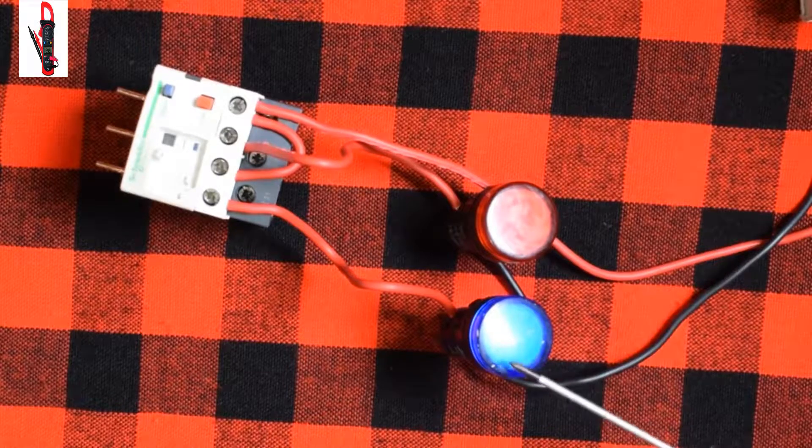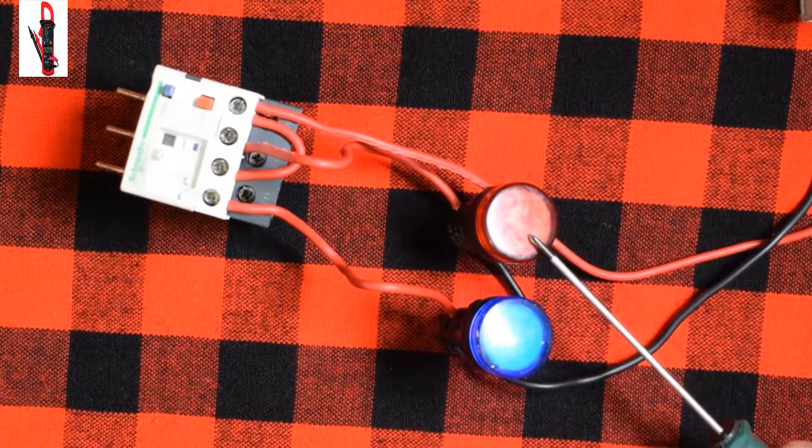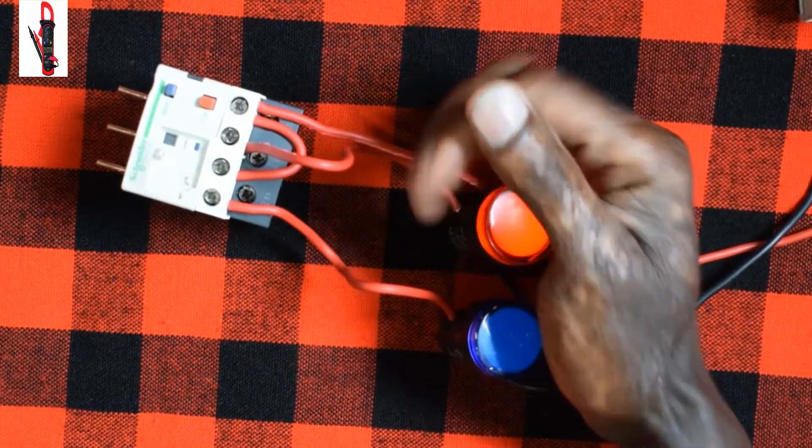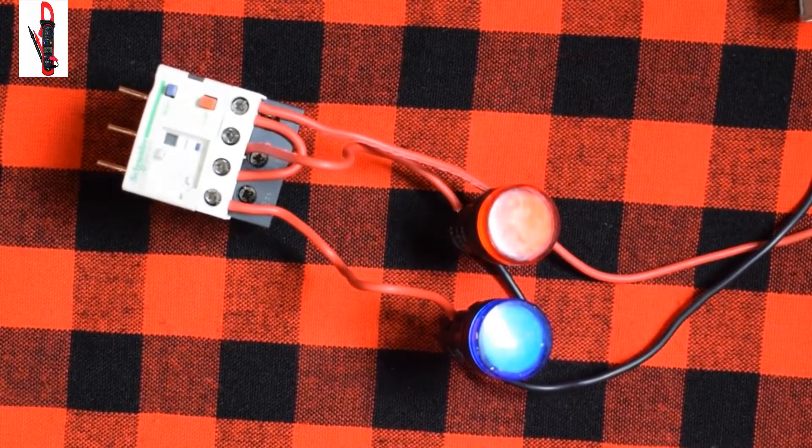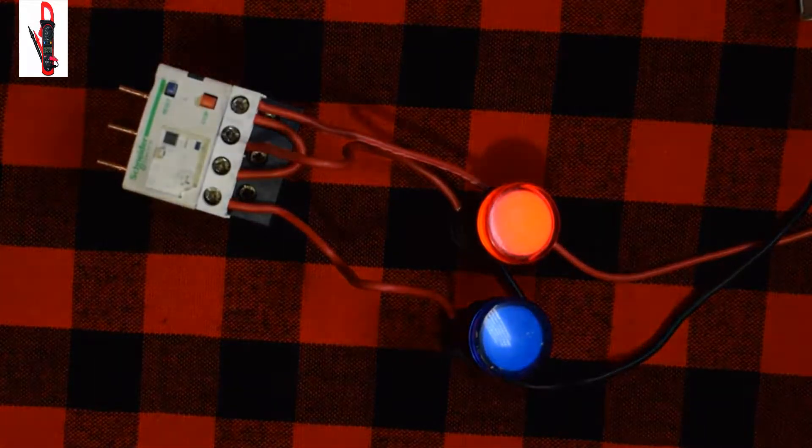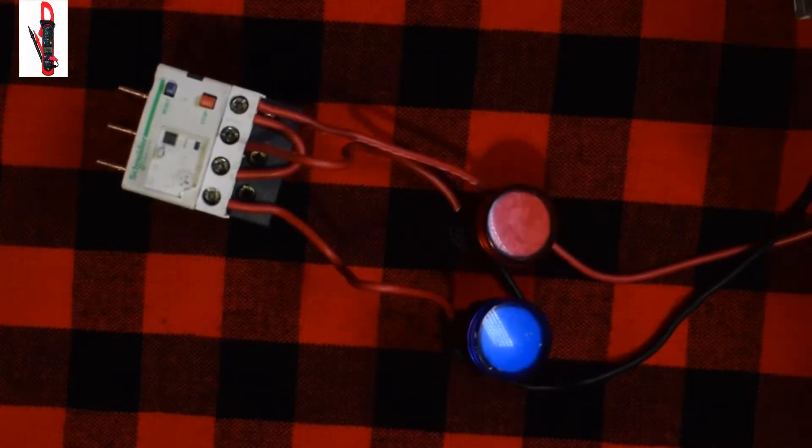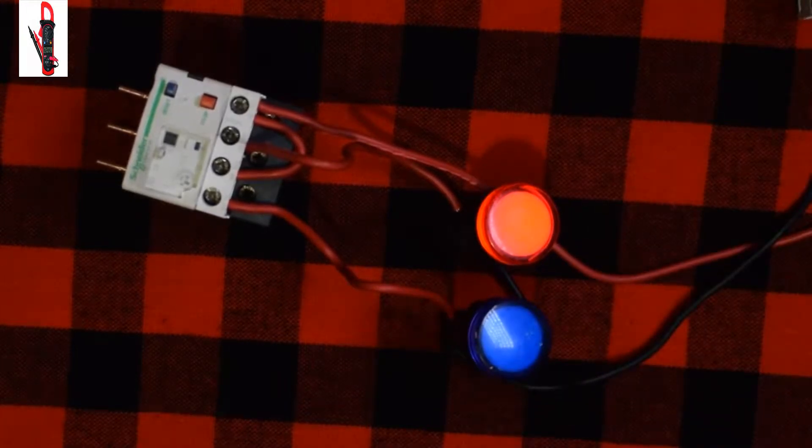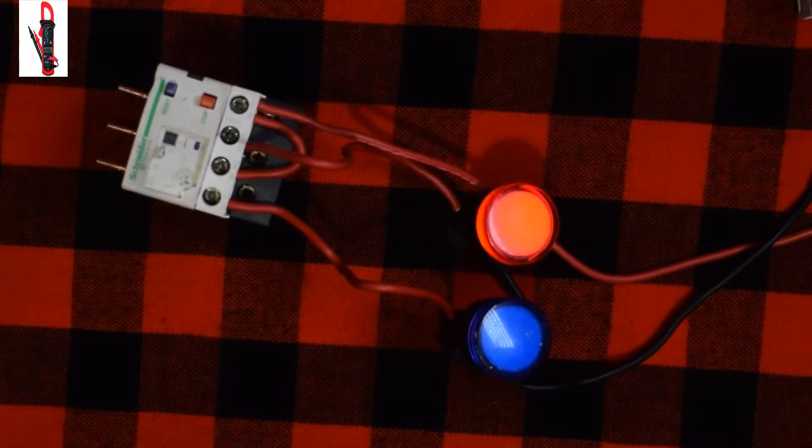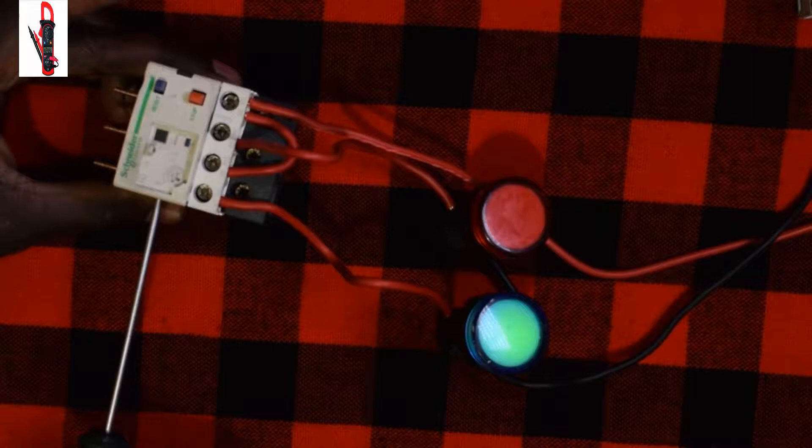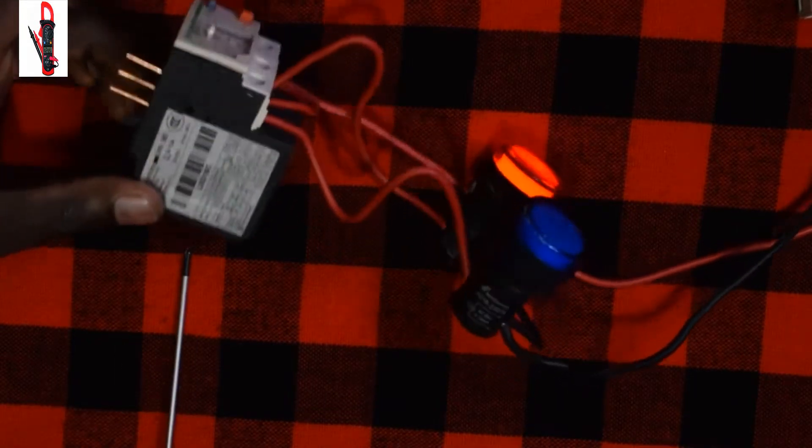Now if I switch on, you check on this light, it's on. But what we do, we have to dim our light first for us to be able to see that. Okay, so that is off. And then that is on. So now if our circuit is running, one light will be on, definitely. But now if our circuit trips, this is what happens. Watch.